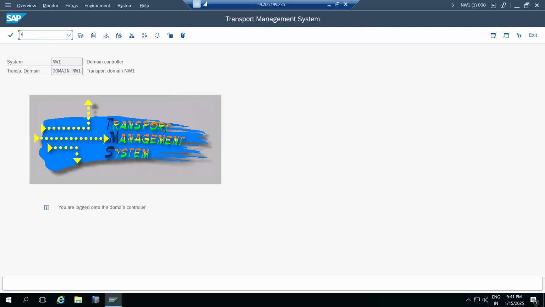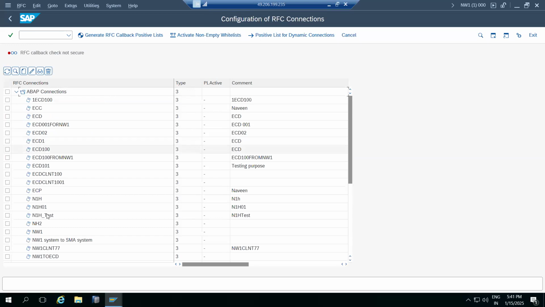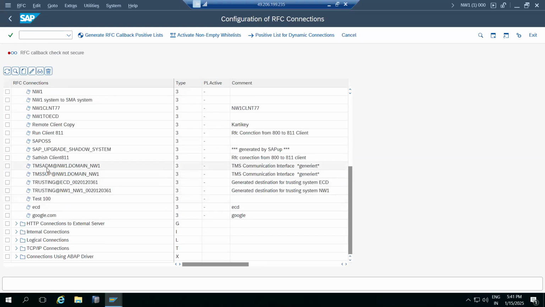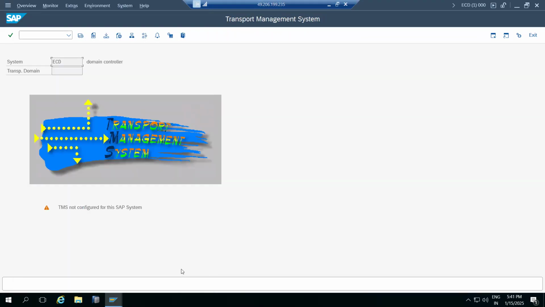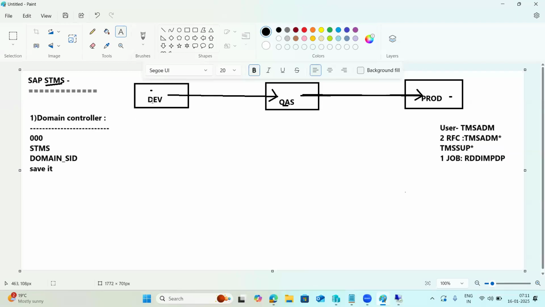Then if you go to SM59, you see the two RFC destinations created with the names TMSADM and TMSSUP, automatically generated here, right? And at the same time the domain controller configuration is done, right? So development NW1 is the domain controller, and you're logged into the domain controller system, DOMAIN_SID.